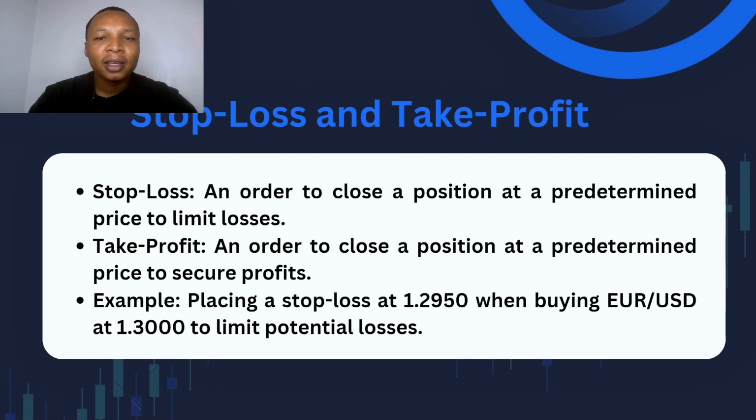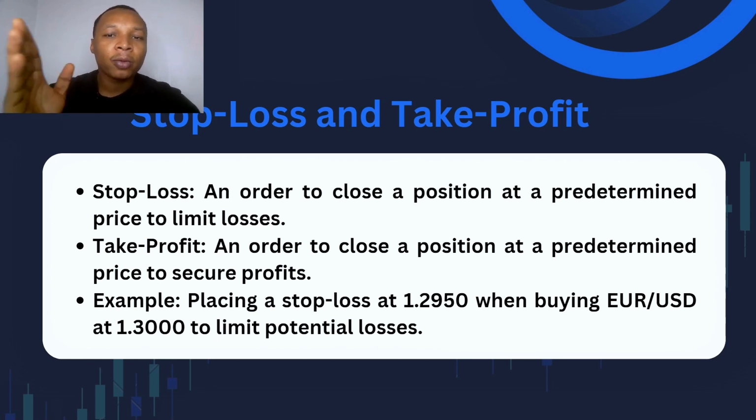So if I buy a certain amount of Euro USD and it has been trading and it's not going in my direction, because I'm buying, I expect price to go up, all right, for me to make good profit. For instance, you bought an electronic, say a phone, and you want to sell it.